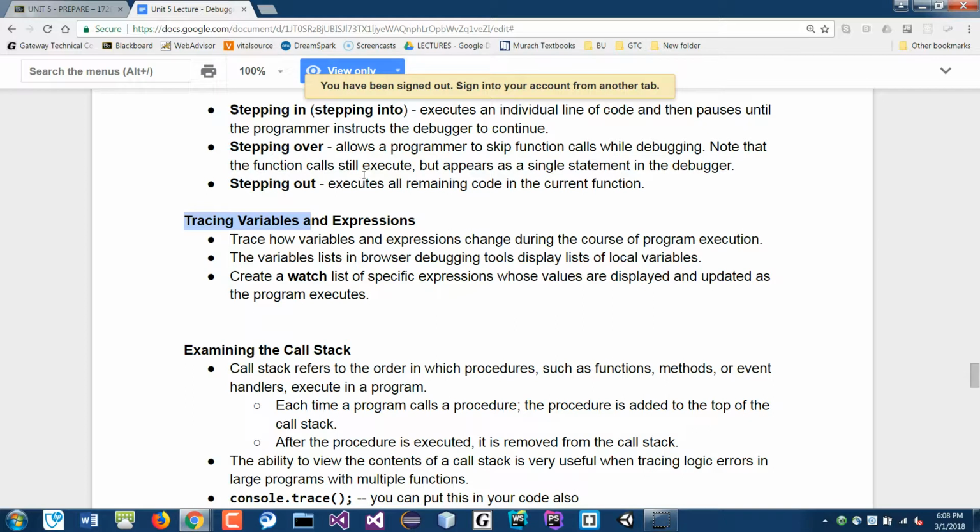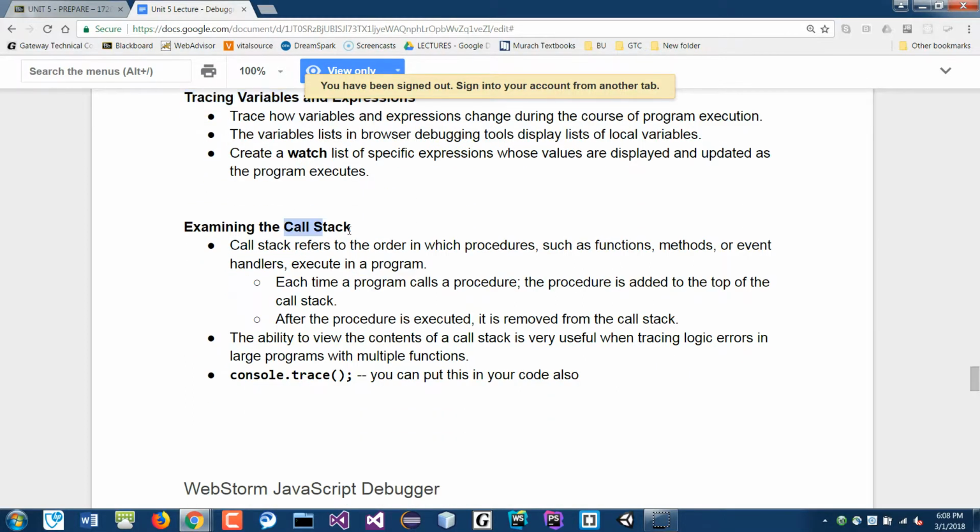Okay. The call stack here is okay. I mean, I don't really use it, but if you have to, you can. This is not as nice as the call stack in Java. In Java, if you run your code and you have an error, it has a call stack. It tells you every function that's being called, where it's called from, and it will trace all the way to the origin of where that was being called from. So if you have 3 or 4 functions, and the error is in the fifth function, it will tell you the list of where it's being called from, so you can trace back. That's a call stack.